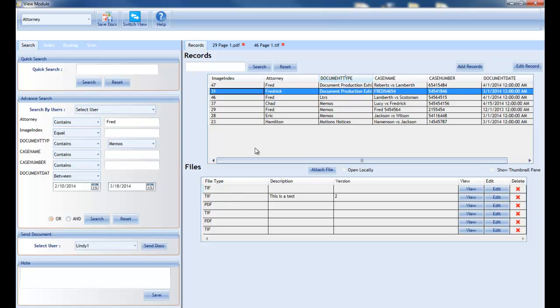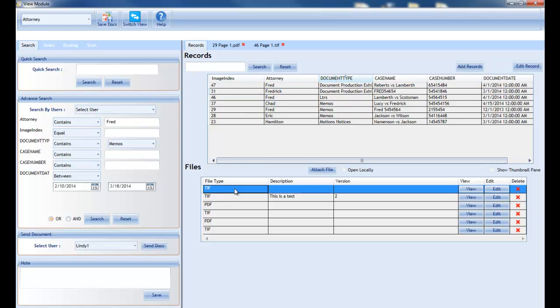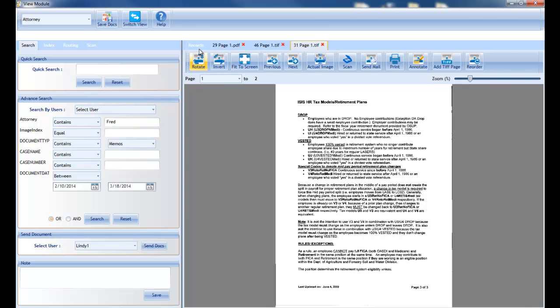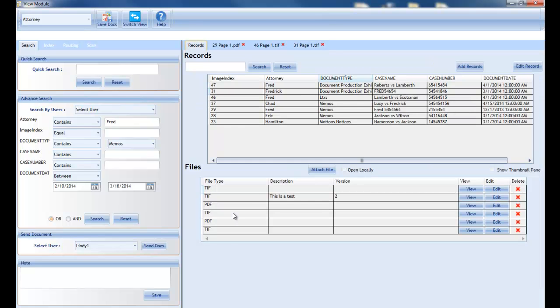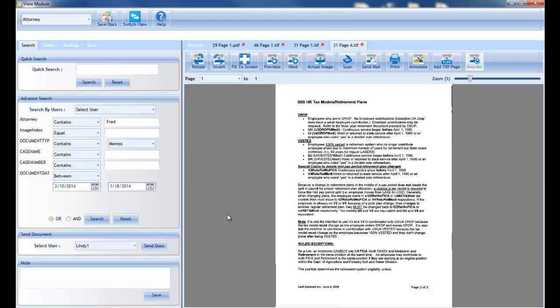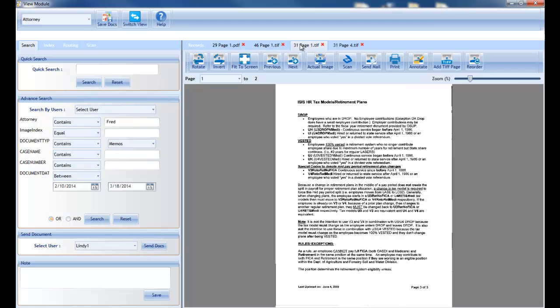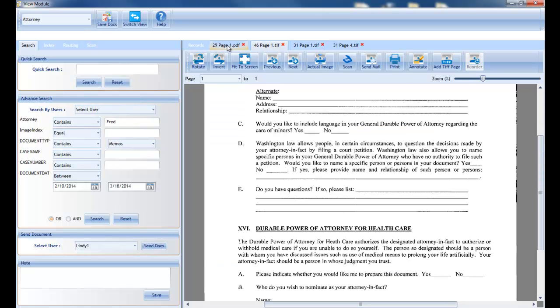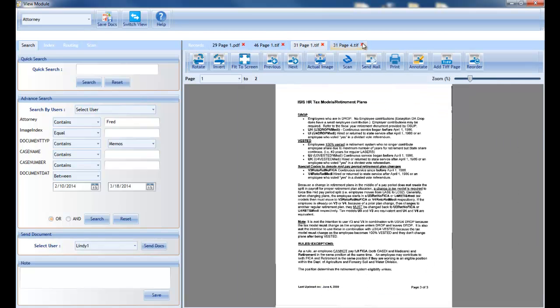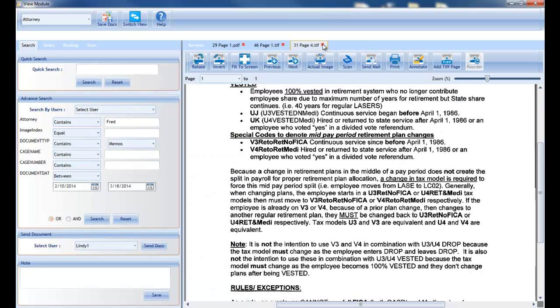Anything. So we'll open some more documents. And now you can toggle between the documents, verifying information from one document to the next, or for whatever purpose you needed to open more than one. To close them is quite simple.